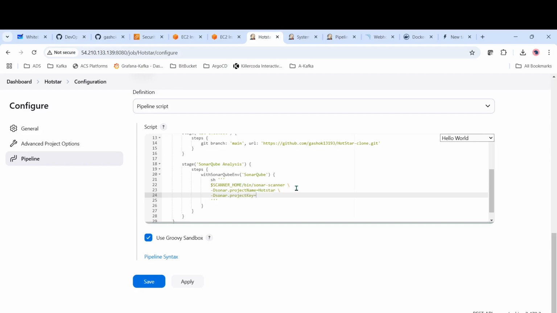We can give that as Hotstar as well, and then we have to give the version, like which version of our software. Sonar dot project version. We can give it as 1.0. And -D, we have to give the source of code.